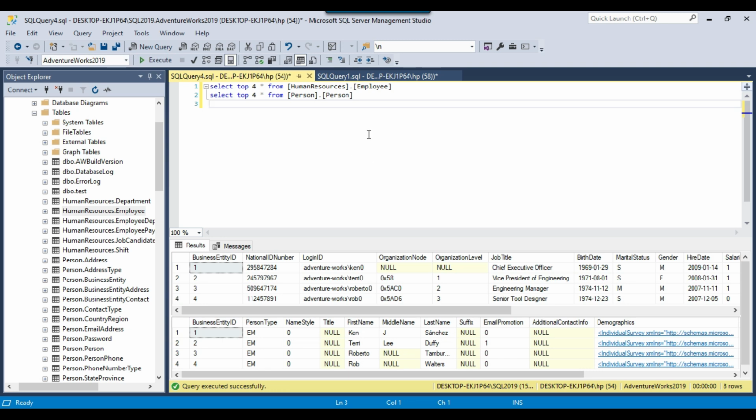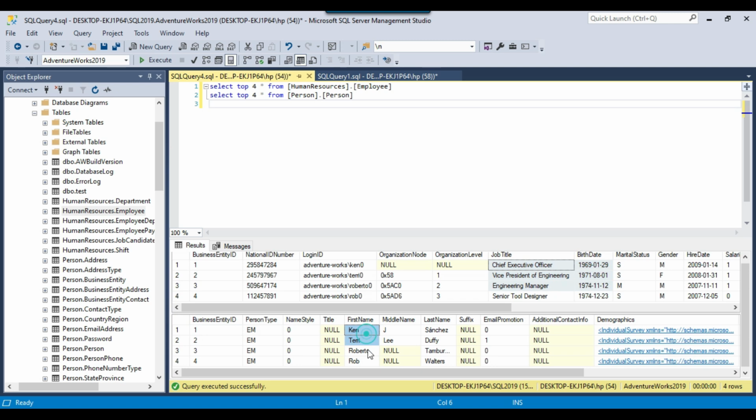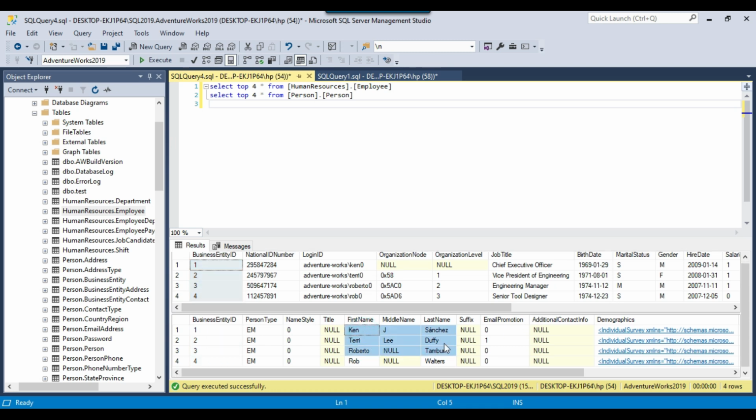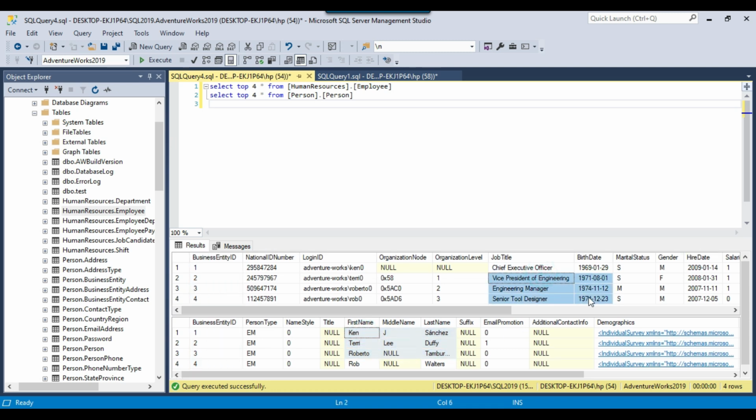These contain data for different employees, like the employee's job title, their birth date, and then the employee's first name, middle name, last name. And we have the BusinessEntityID as a primary key in both the tables. So we can do a join on the BusinessEntityID, and maybe we can select the person's first name, middle name, last name, job title and birth date from these two tables, and then we can create a stored procedure over it.